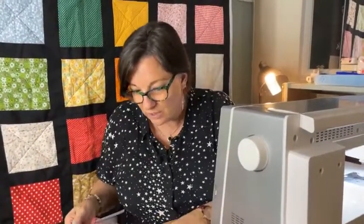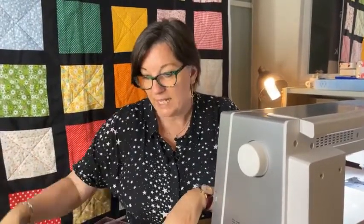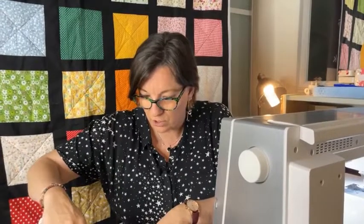Kate says great idea to use up our lovely scraps. Yeah, exactly, because they can just get left, can't they? And it breaks your heart, because again, it depends what you do with them. If you use them for EPP, then they can go quite quickly. I use a lot of scraps, but I've still got loads left, so it's really nice to be able to use them up. Dawn says hello. Hello, hello.